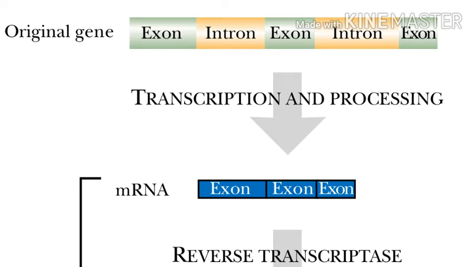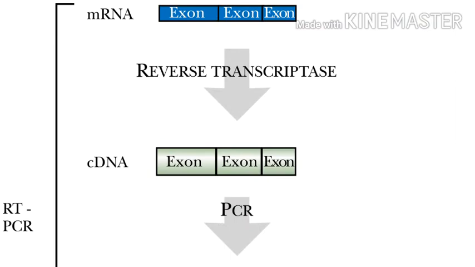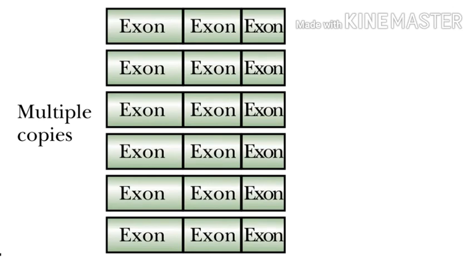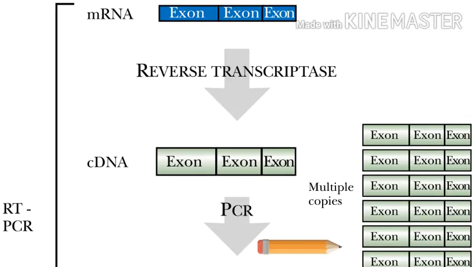This involves converting the RNA back into a DNA copy, known as complementary DNA or cDNA, by reverse transcriptase. Thus, when cloning eukaryotic genes, the cDNA version is often used as this lacks the introns. Once the cDNA has been made, PCR can be used to amplify the cDNA and generate multiple copies. This combined procedure is referred to as reverse transcriptase PCR or RT-PCR, and allows genes to be amplified and cloned as intron-free DNA copies starting from mRNA.